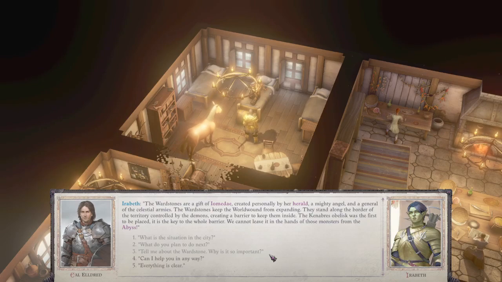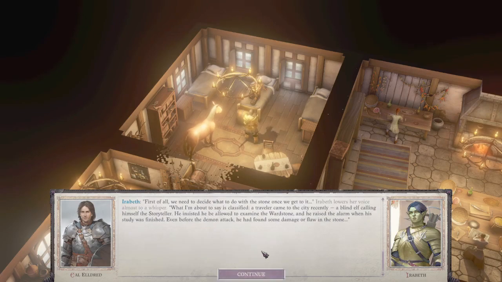The Canabras Obelisk was the first to be placed. It is the key to the whole barrier. We cannot leave it in the hands of those monsters from the Abyss. First of all, we need to decide what to do with the stone once we get it.